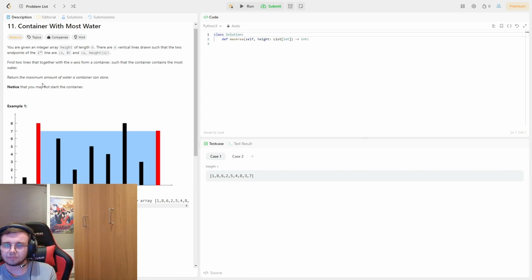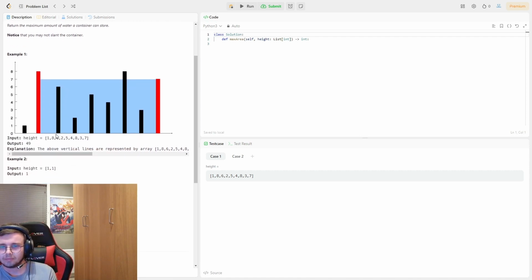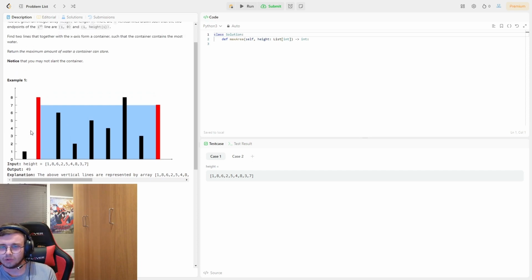So, if we look at this first one here and this one here, this is 1 tall, this is 7 tall. Obviously, no, we're not going to move the one that's 7 tall, because when you have these two values, 1 and 7, and you don't have any knowledge about the other points, you only know these are the 2 points.